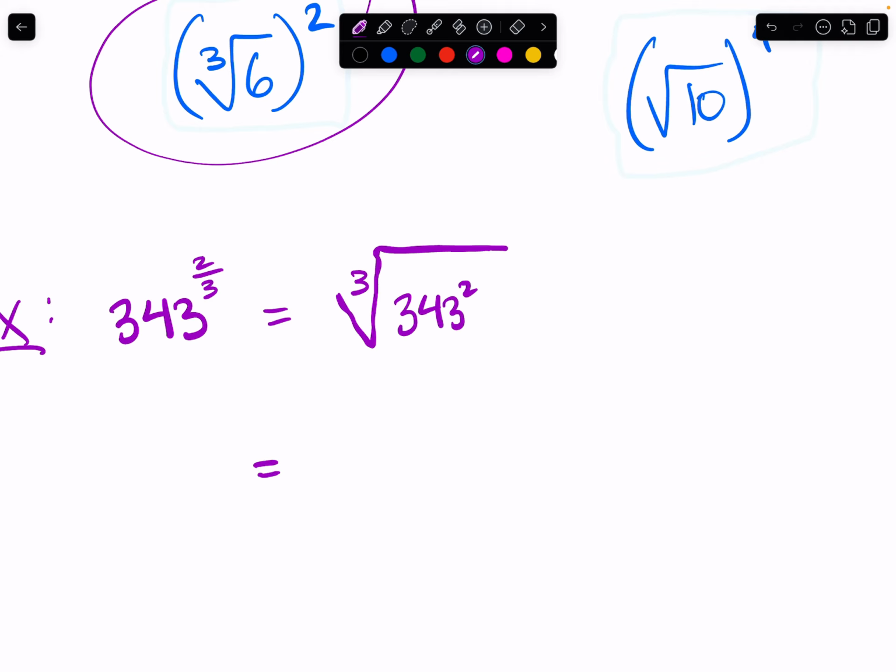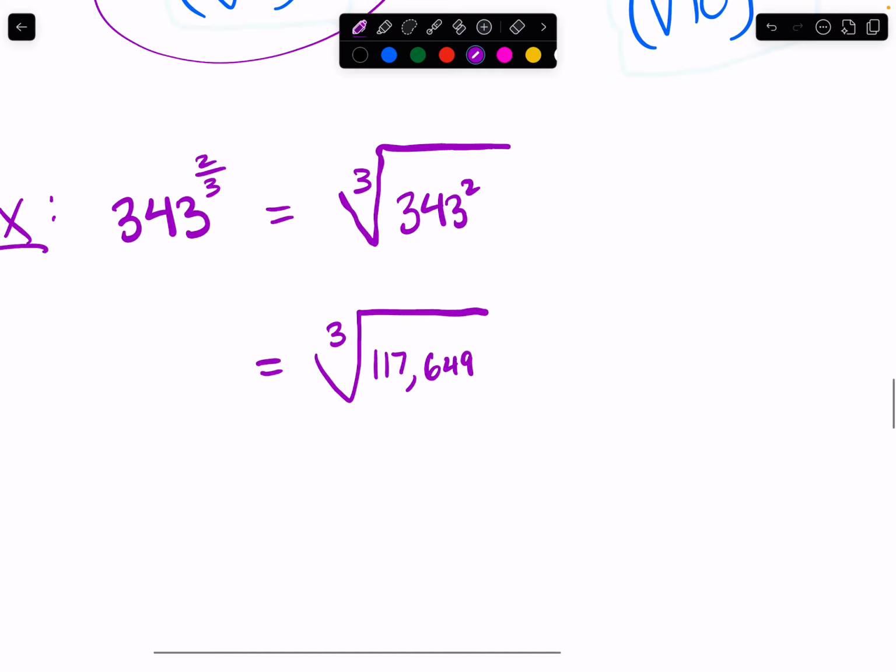But if we do it that way, and let's say for whatever reason we're not using a calculator, we're just trying this out, that means we would have to find out what 343 times 343 is. And that's a big number. That's kind of a pain to deal with. It takes more time, but we could do it. It would be 117,649. And then we would be asking ourselves, what number to the power of 3 gives us 117,649? Again, it can be done, but do you really want to do all this? Especially if it's a question where you're not allowed a calculator. It would be 49 though.